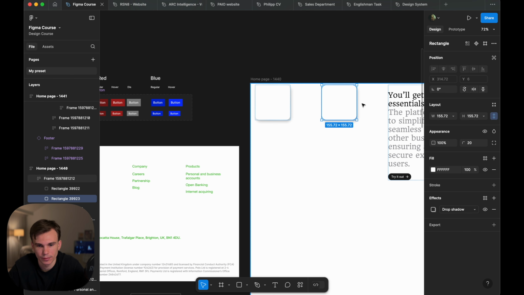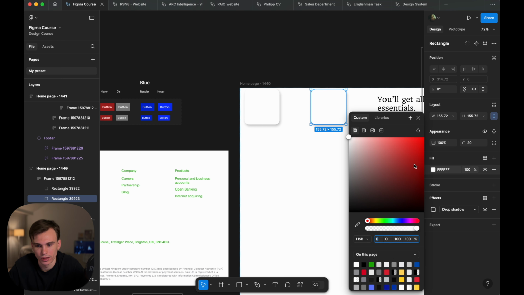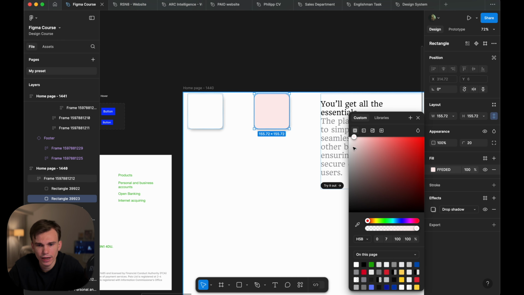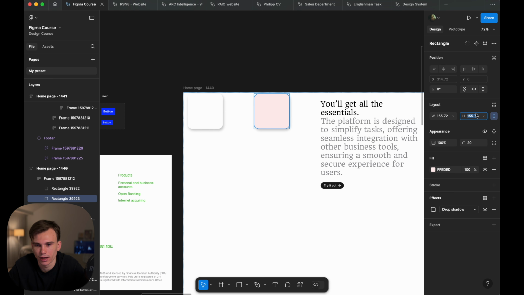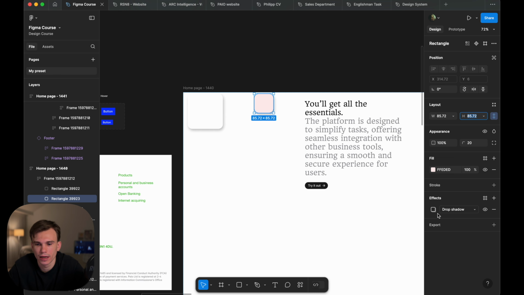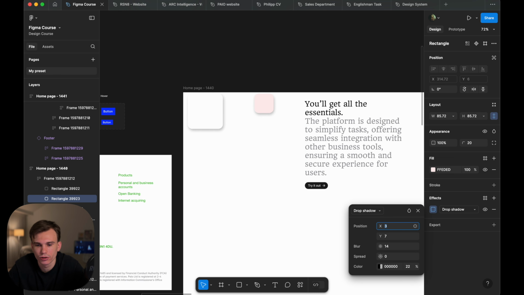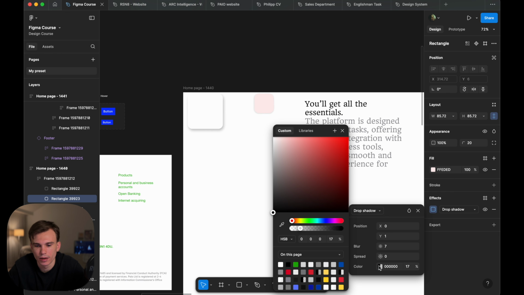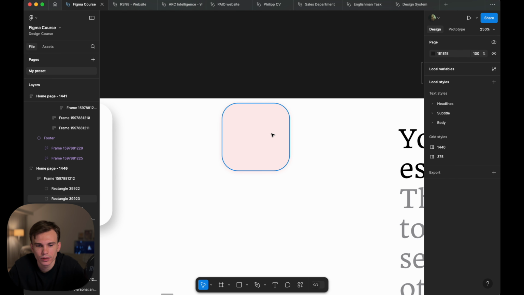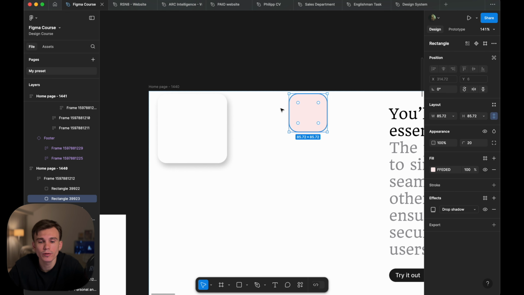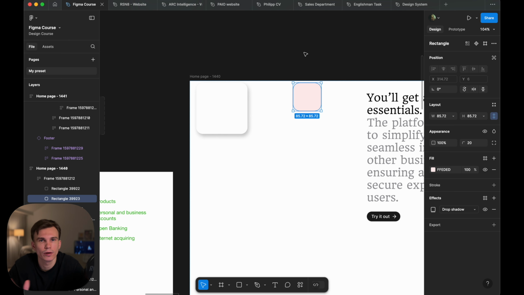For example, you have some other rectangle which is red or something, and it's smaller, and the shadow for it should be a little bit different, maybe like this, and maybe a little bit red, like that. So this is one type of shadow that you want to use somewhere else again and again, and this is another.